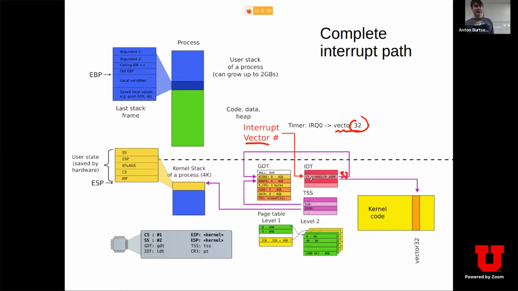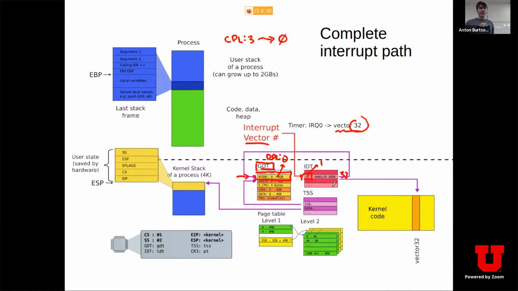From there, I will read two values. I will read a value for the code segment, which will essentially contain an index into the global descriptor table. And from there, we will potentially pick up a different descriptor for the code segment, meaning that the most important part here is that this privilege level might be 0. So if you were running at privilege level 3 in the user, this code segment, which says maybe it's entry number 1, chooses this entry here, and this one contains descriptor privilege level 0, which means that your current privilege level will switch from 3 to 0, and you switch from user to kernel.